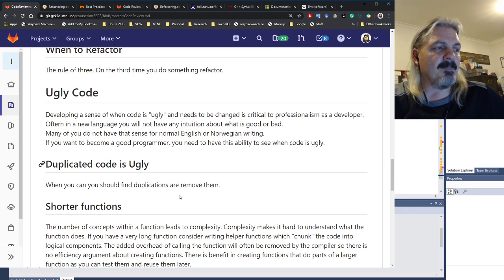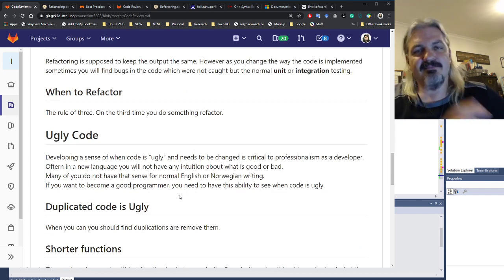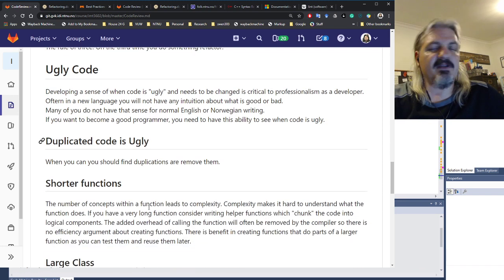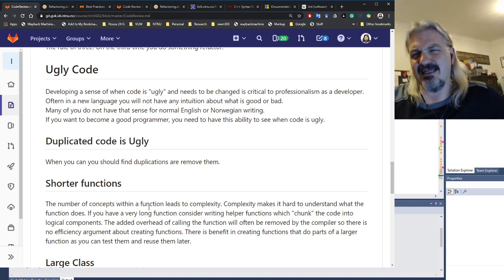When to refactor: basically, if you're using a piece of code a third time, you should clean it up and make it a good piece of code. One of the other things I wanted to talk about is the sense of ugliness. Some people will call it smell, some people will call it bad or yuck code. It's where you get the sense that code is pretty or ugly. The more code you look at, the better your appreciation of good code becomes.